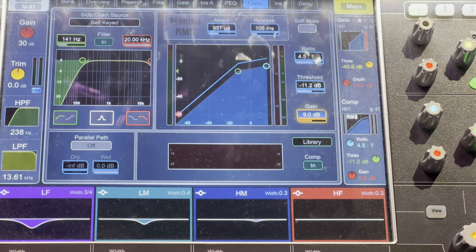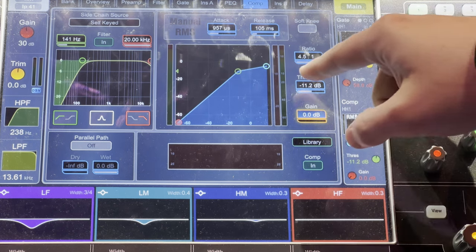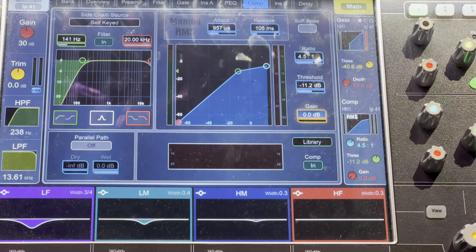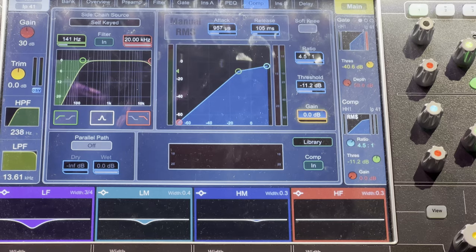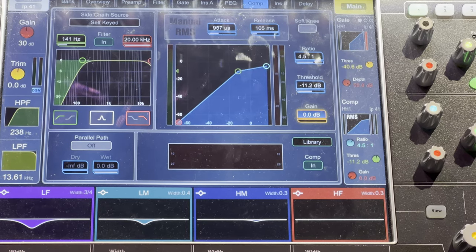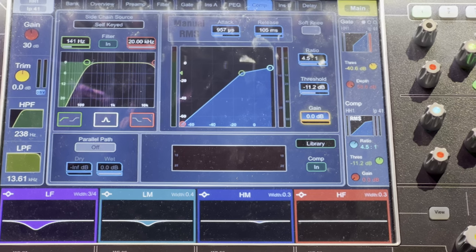The attack, if you think about a compressor, what a compressor does is it controls the dynamic range of an instrument or insert, okay? So when we talk about dynamic range, a vocal specifically is the most dynamic instrument on the stage. A vocal has plus or minus 45 dB of dynamic range. So when we talk about dynamic range, that's how loud an instrument can be and how soft an instrument can be at any given time. If you think about it, a vocal could whisper into the microphone, or they could yell into the microphone with full voice. And because of that, compression is an ideal way to control the variations in amplitude or volume.